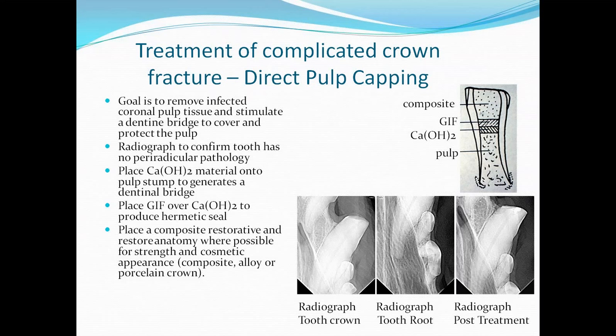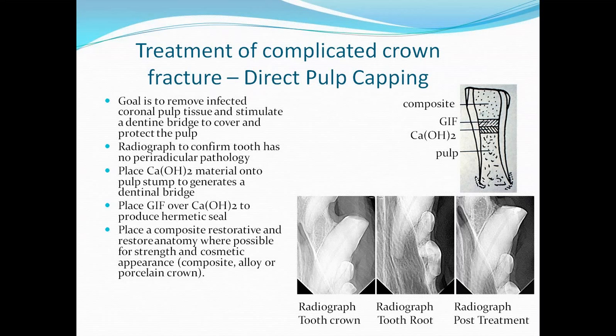We then have the root in the middle, and we can see the periodontal ligament, which is the thin black radiolucent line hugging the tooth going all the way around the apex. So there's no periapical lucency to speak of, because you can see the ligament travels all the way around the apex. And then once we've taken that, we can determine that the tooth is healthy and it's not mobile, it doesn't have any periodontal or endodontic issues. We can then say, okay, well, let's do the direct pulp capping procedure.